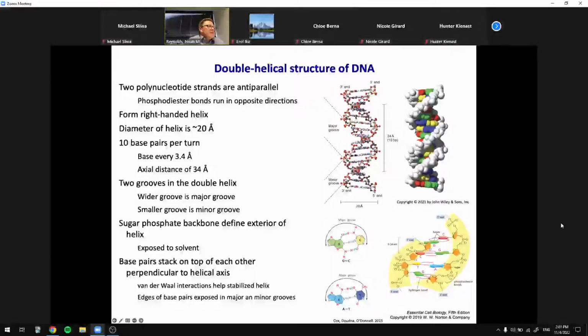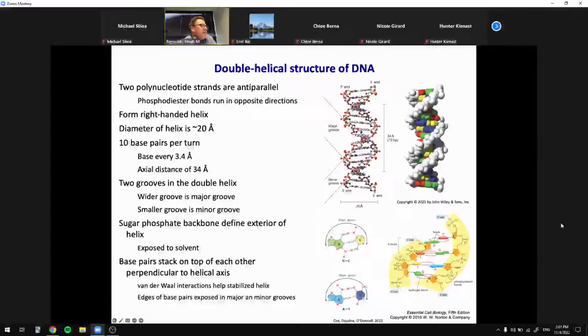And when they bind, right, through hydrogen bonding between the bases of the two strands, that means our sugar and phosphate are on the outside, right? So we get this backbone, the sugar phosphate backbone here. And this is going to give the outside of the DNA a negative charge because we have that phosphate.